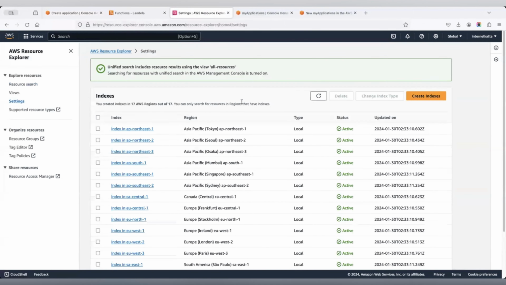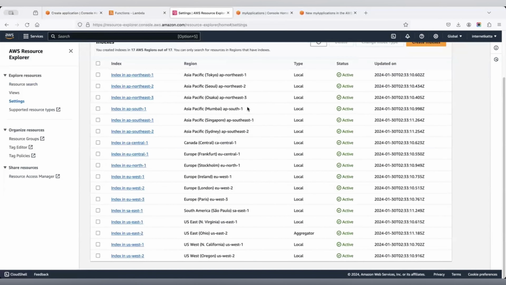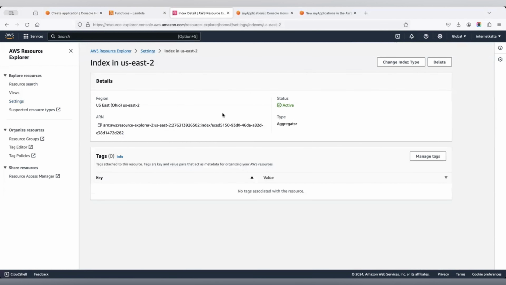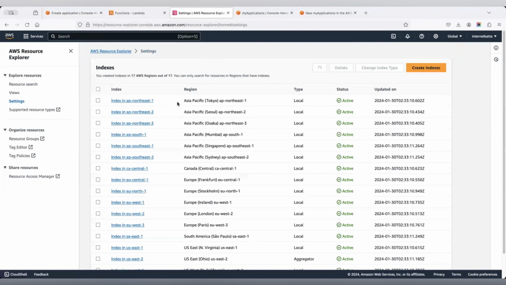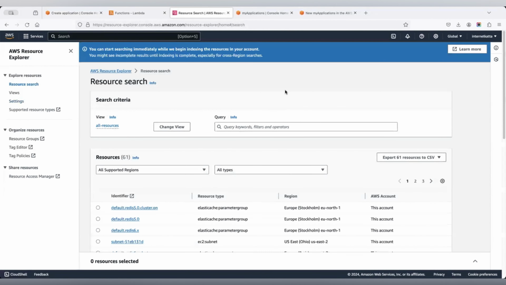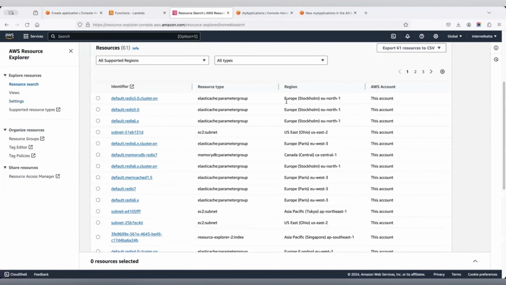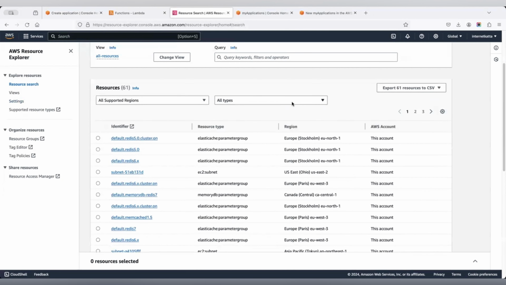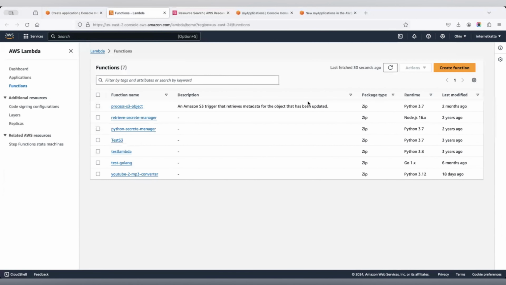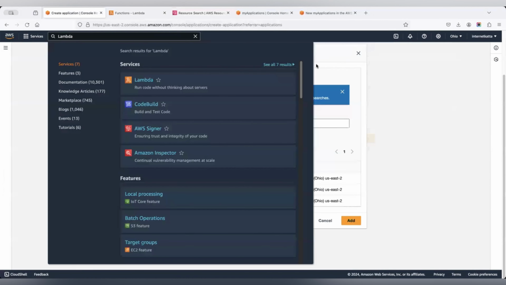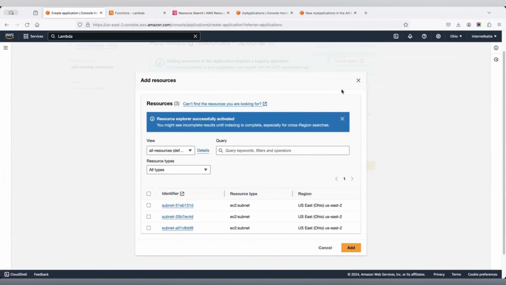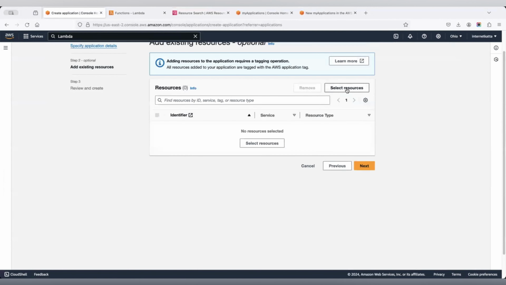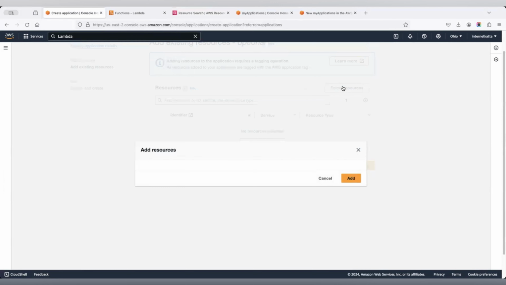We'll go to settings. It's still going on. The resource search is still going on, and that's why it is not showing. Let's click on the resources.